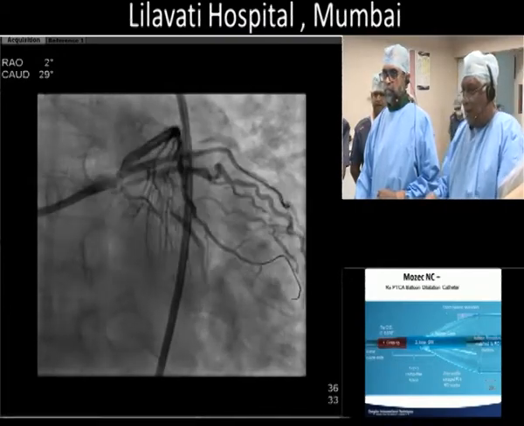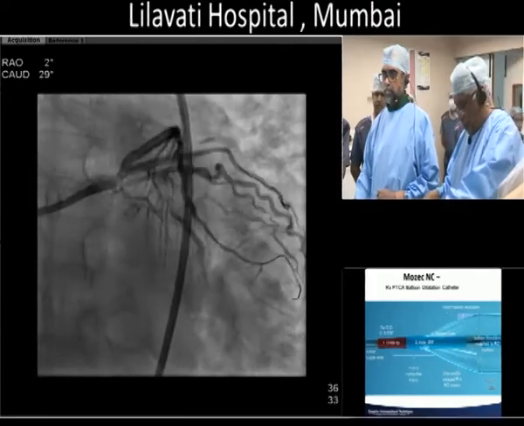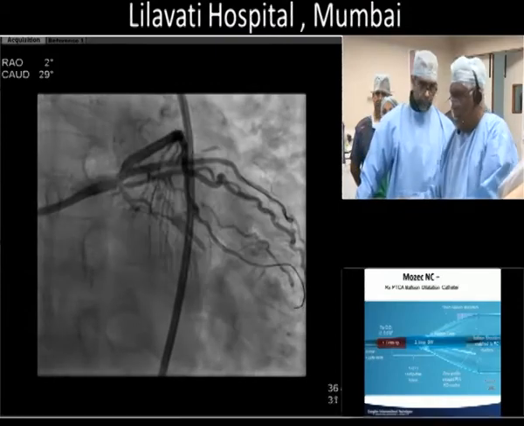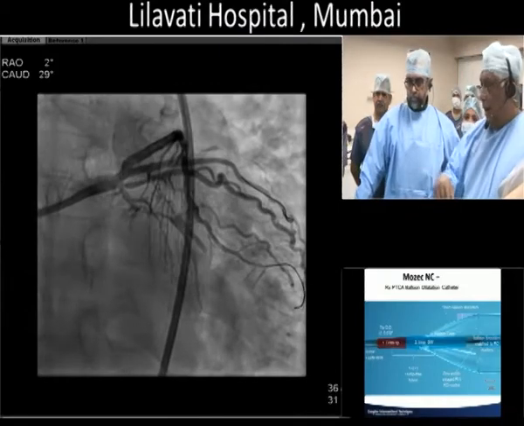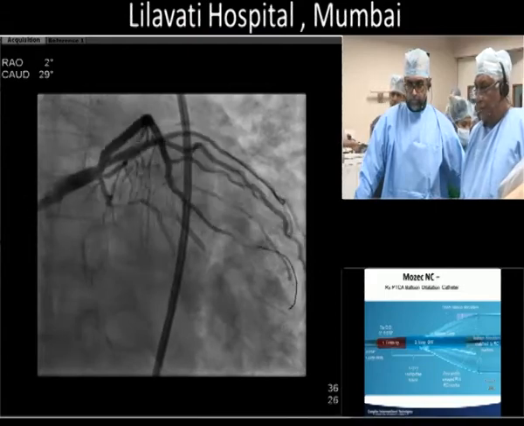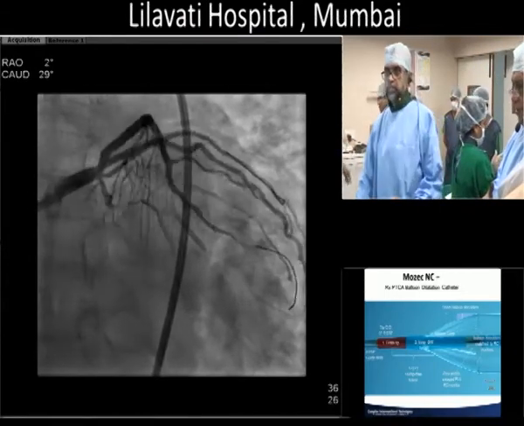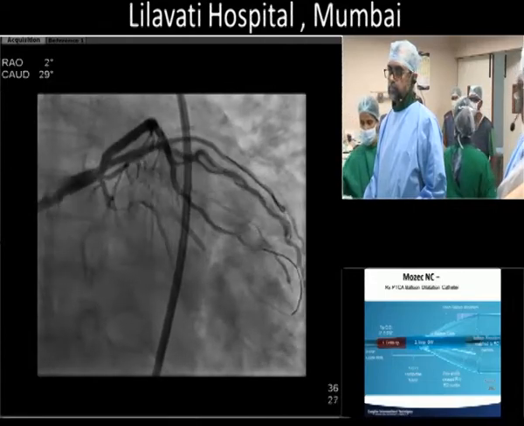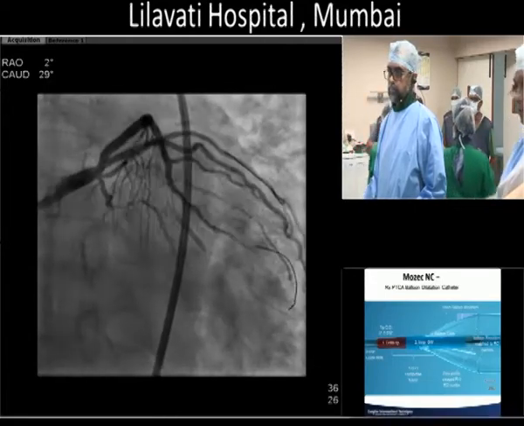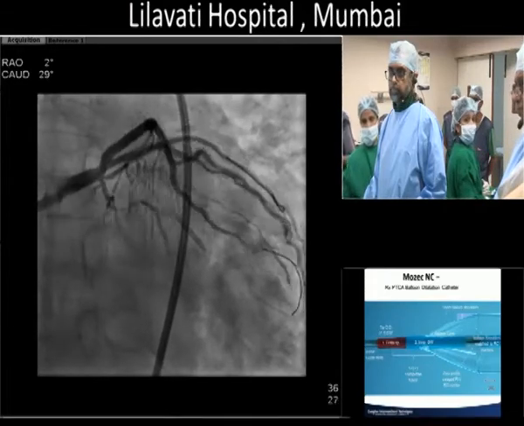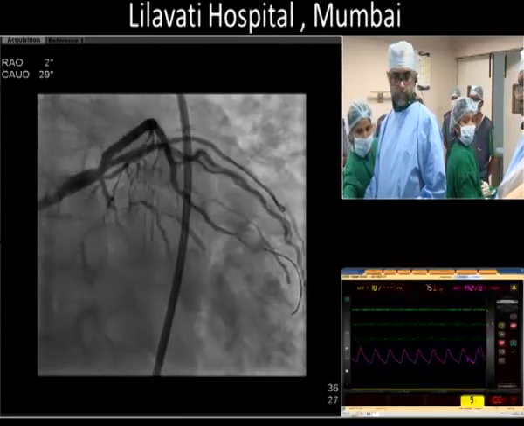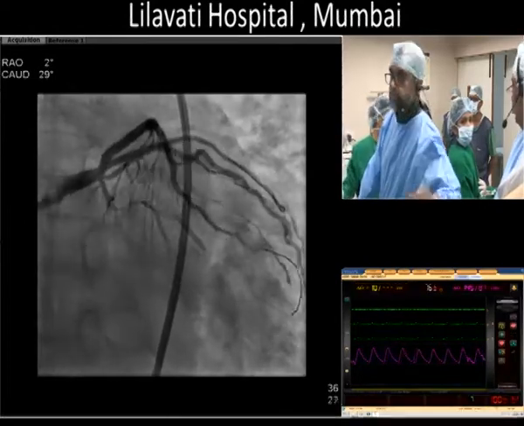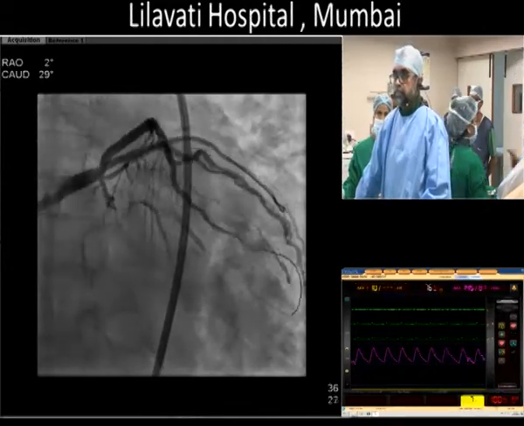But the ramus, don't you think it looks a little more pinched? Yeah, it does. Again, that's sort of the nature of the beast. It's probably more carinal shift because of the stent. And that's the thing that we have to keep reminding ourselves, not to chase disease that may not be significant physiologically. Give me another guiding, 6 French.